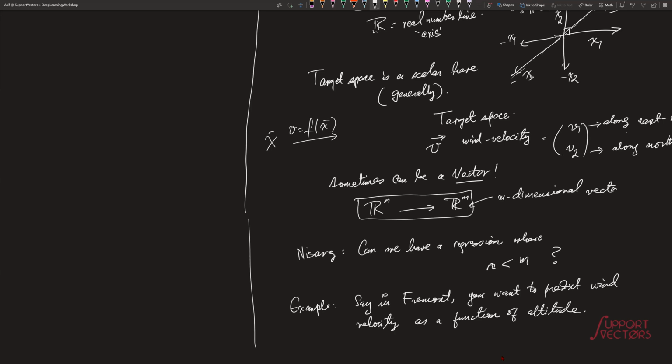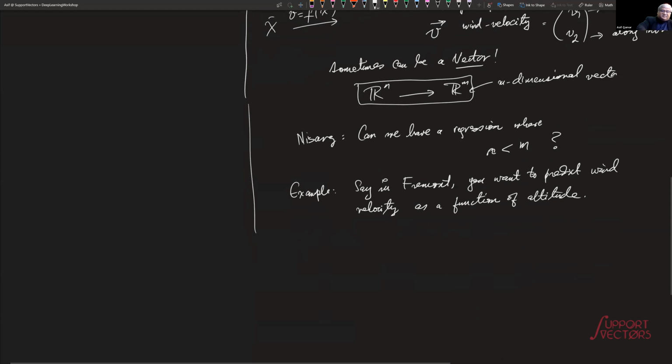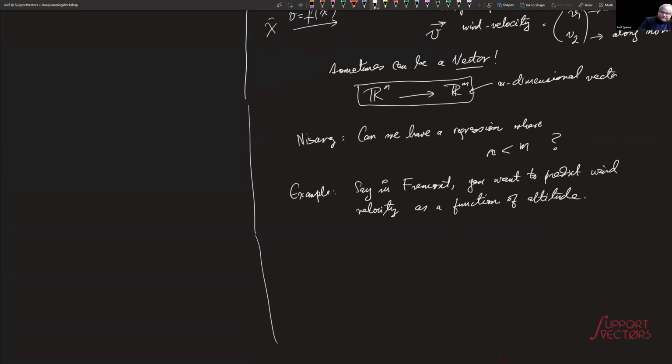Because I can imagine a higher dimensional function going to a lower dimensional function because it has a lot of variables in it. No, but it is not hard to imagine. Think about it this way. When you are going from, let's say, a point altitude, let me just write altitude as x, when you write a function, f1 of x is the velocity along the north-south direction, v1, and v2 is another function, f2 of x.